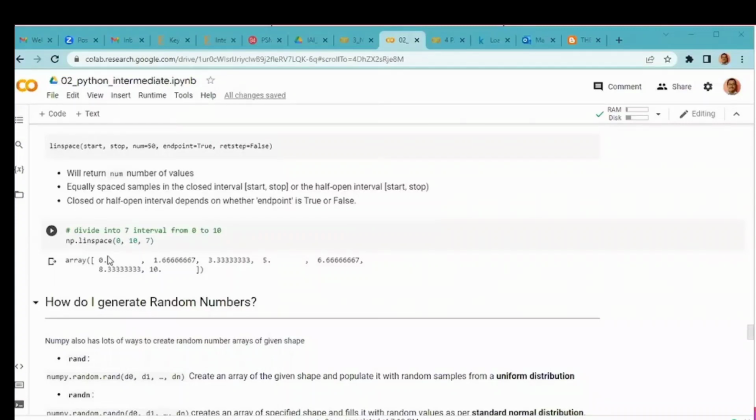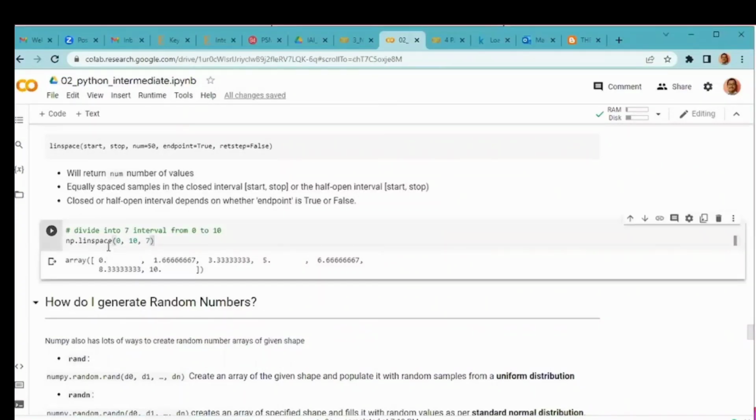See, linspace is nothing but, let's say, I'll just write it out. I have a minimum value of 1, maximum value of 20, fit 5 different points between them.